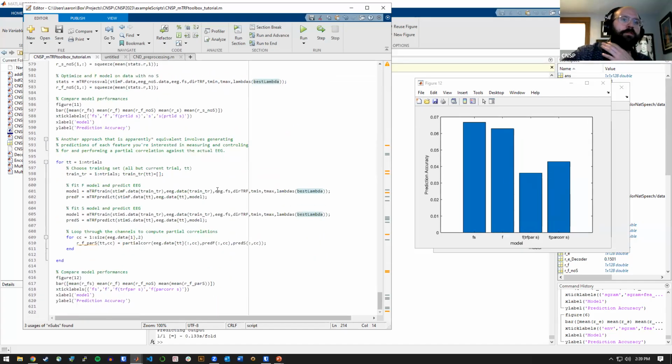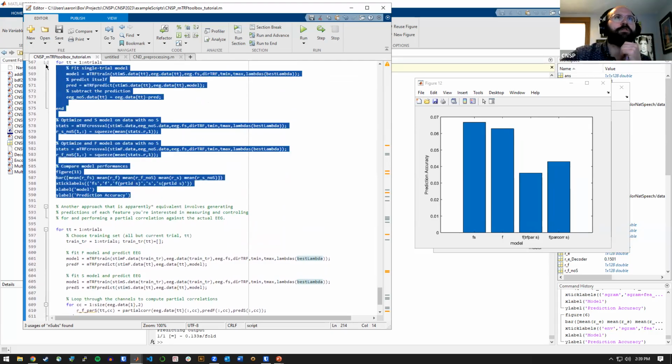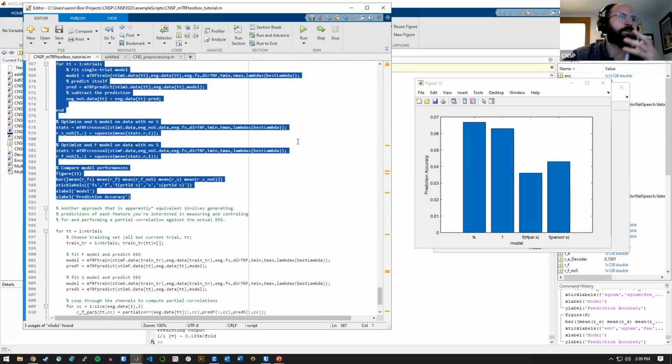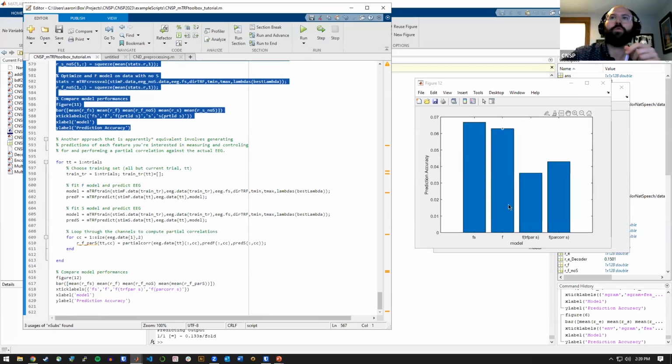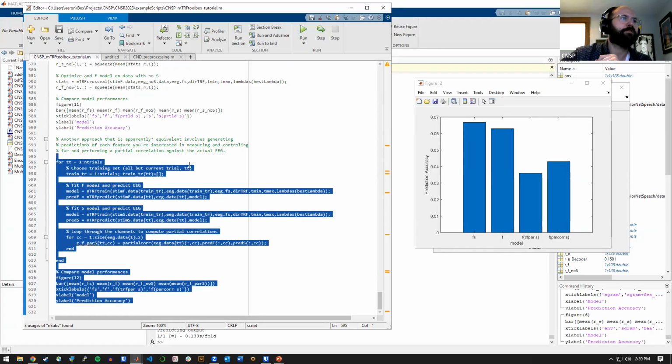So there's two different methods for accounting for unique portions of the EEG, depending on what you're doing. This might be easier if you need some spectrogram-free EEG to do some other TRF analysis, but if you really just want the unique contribution of S, this is probably faster. Cool. And so that's the end of what I have prepared.